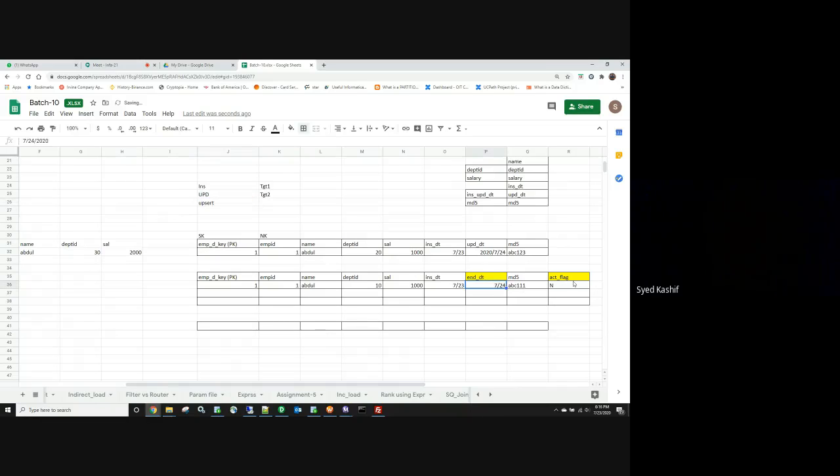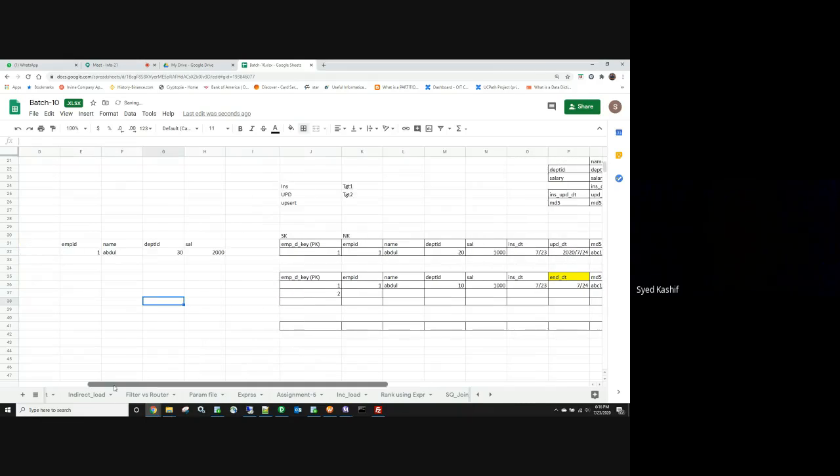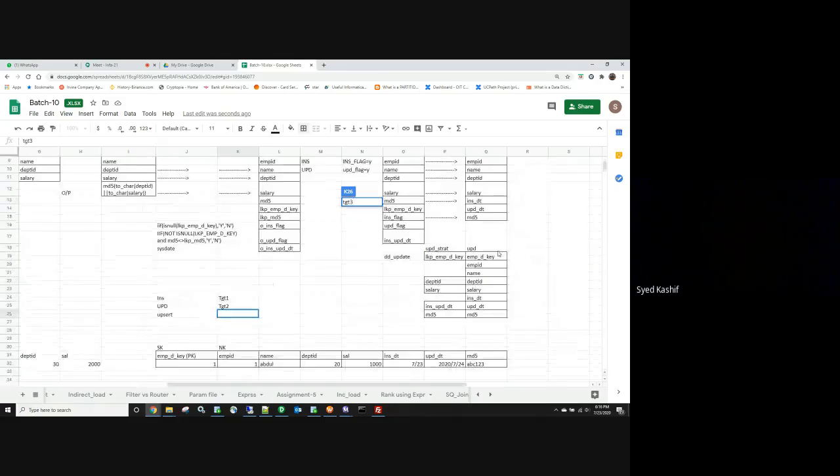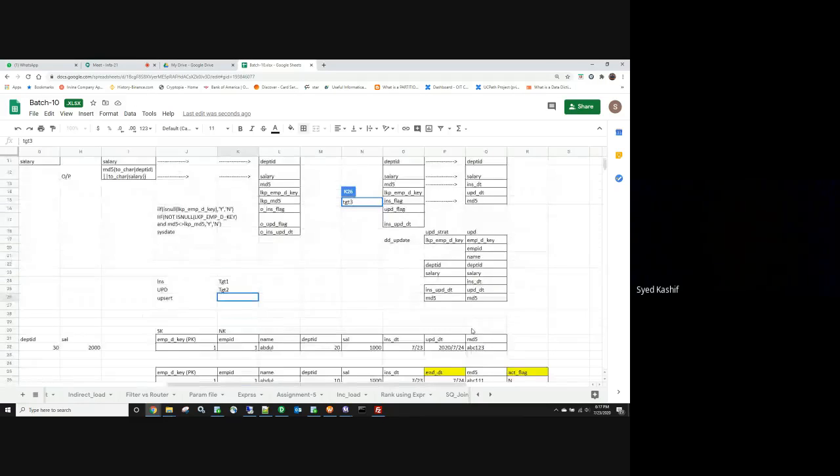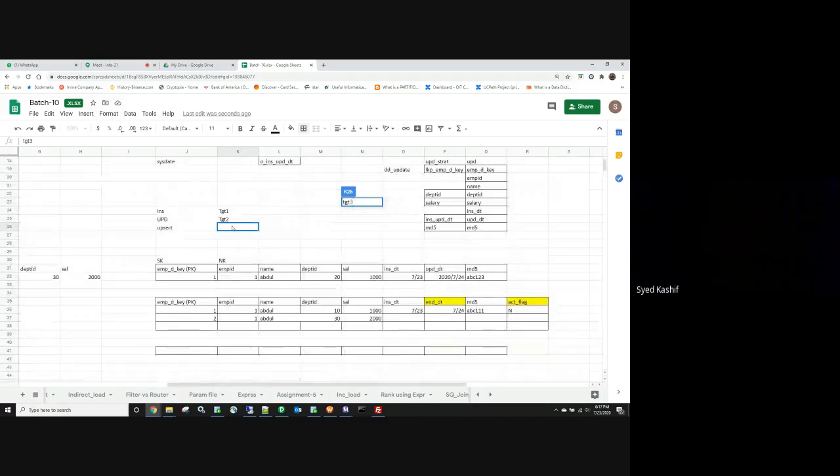So this one is update plus insert, right? Then you will have two, and then you will have this data. So update plus insert is called upsert. So you will have three instances of target. In SCD type 1, you have two instances of target. In SCD type 2, you will have three instances of the target. One for pure inserts, one to update, and then the third one to insert the record again. Is this clear to everyone?